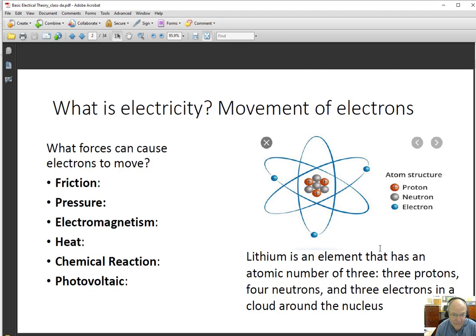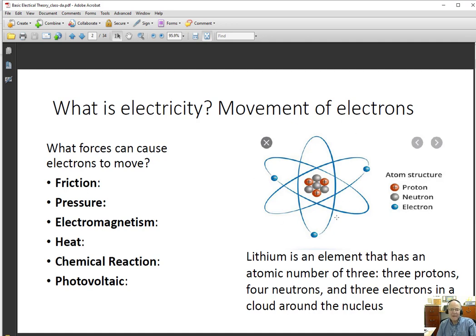Now, what is electricity? Electricity is really simple. It's the movement of electrons. You can get electrons, which are subatomic particles, to leave an atom of whatever element they're contained in and move either to the next atom or through air. If you can get that to happen, you have electrical flow. So there are 6 ways that you can get that to happen, and we're going to come back to that in a minute. But first, just a very brief review that you probably remember of atomic structure.